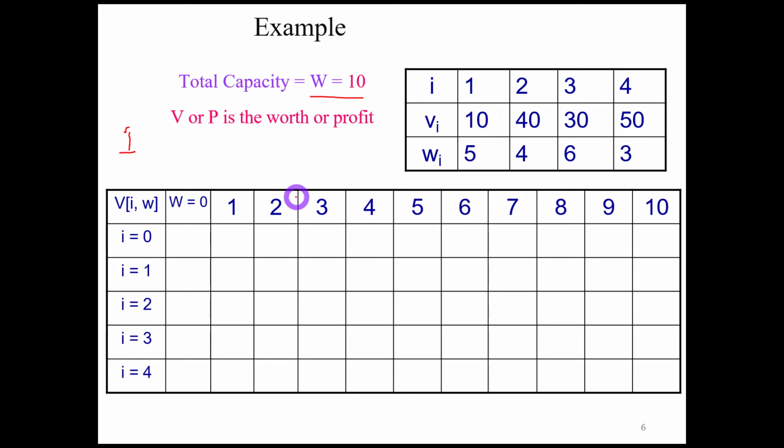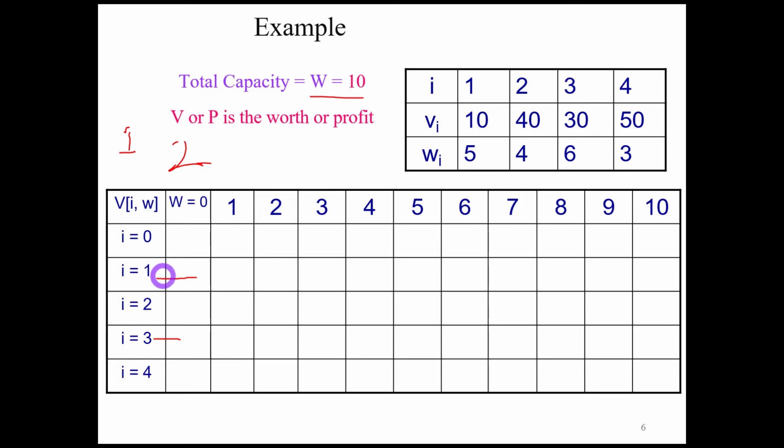Okay, the second point is, in each row, this is item number 0, this is item number 1, 2, 3, 4, right? So in each row the allowed items are, for example, if I am in this row, right, the allowed items are item number 3 or any combination of the previous items. So if I am at this row, I am allowed to only pick item number 1 or the ones before it, and there is no item before it because this is item number 0, there is no item number 0, right?